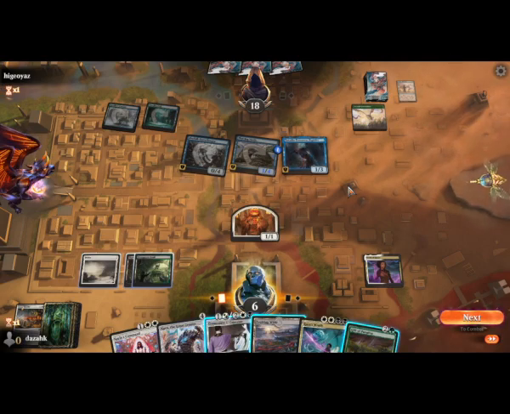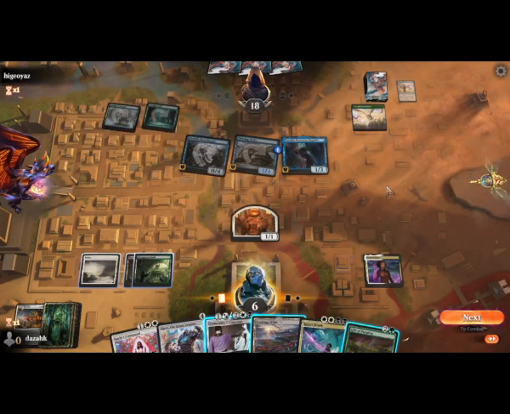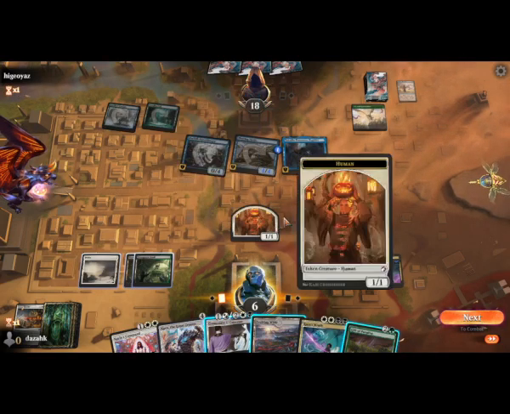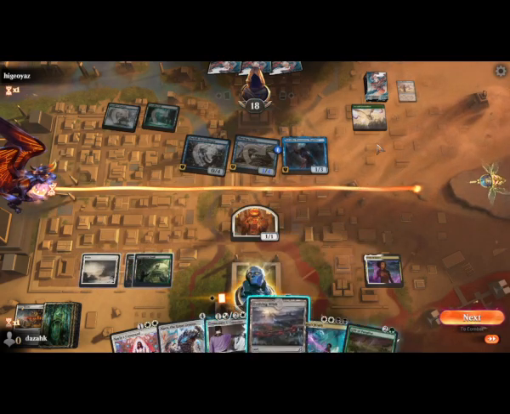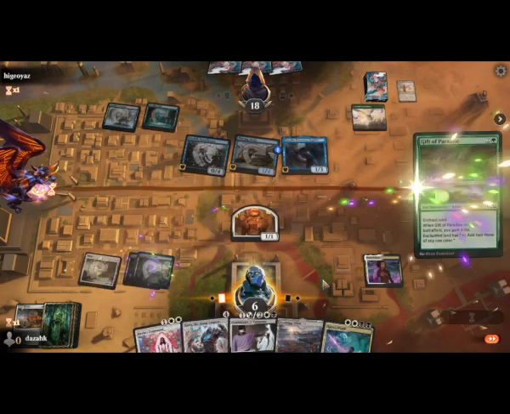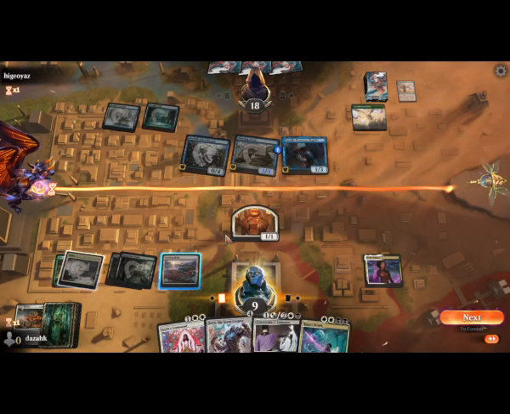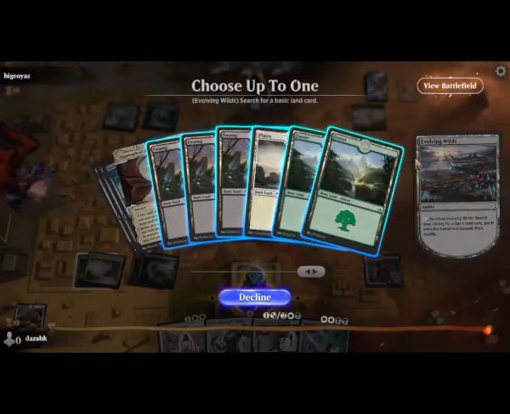What was the other option last turn? Play the tap land last turn and do nothing. That was, I guess, the correct thing to do. Let's add this up. 4, 8, 11. Yeah, I can only get to 9 life here. Yeah, let's just do that. So we're literally on turn 4. Turn 4 win, basically.